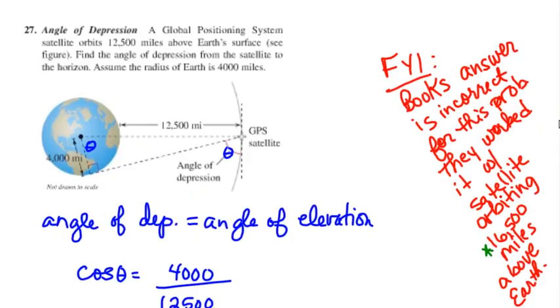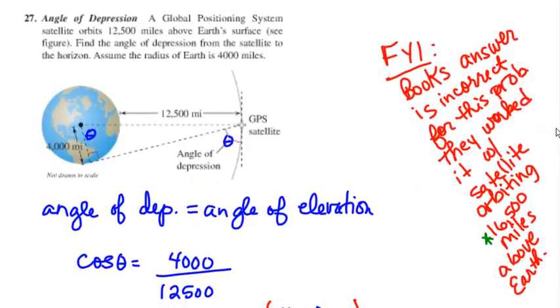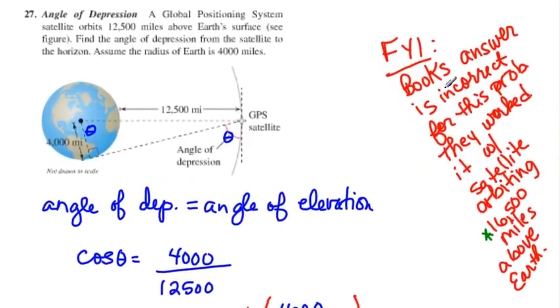This one is an interesting problem. It's in the textbook, but I noticed in working this that the back of the book has this answer incorrect because they worked it with a different problem or a different number, so don't get confused that you might think that you got it wrong when actually you got it right.